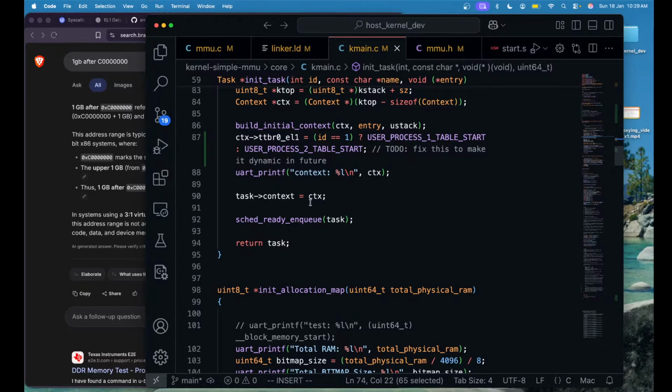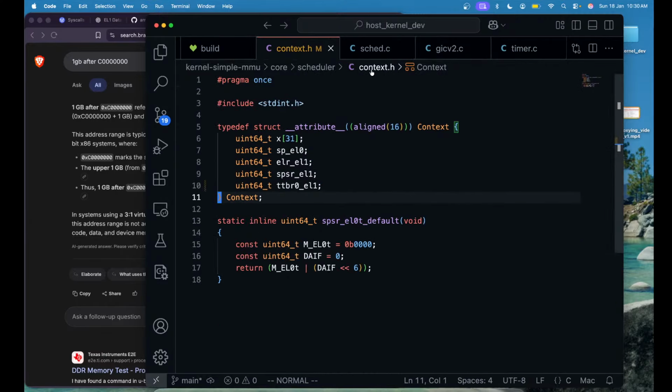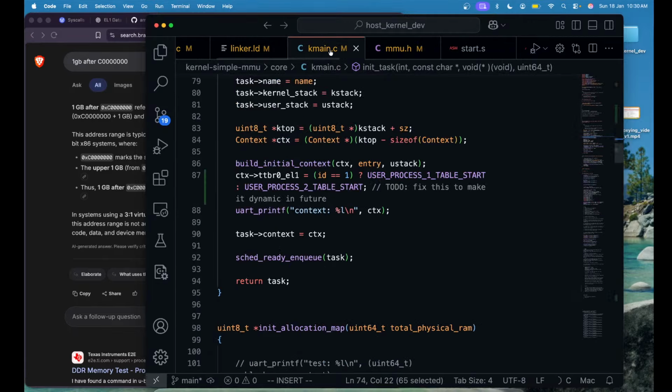I think that is it. Yep. Wait, what about context.h? No, not that context.h. Context.c or what? Where do we... Okay, we define it here. Okay, that's fine. That's fine too.